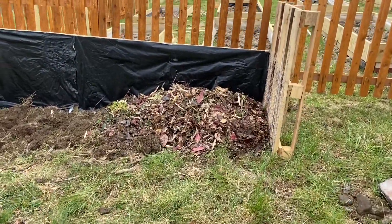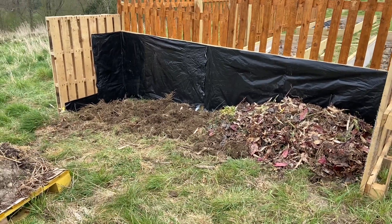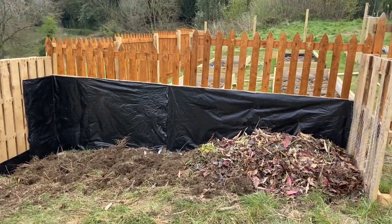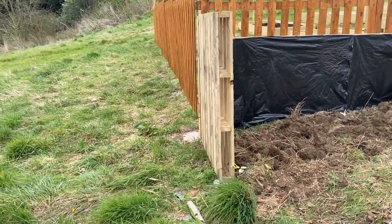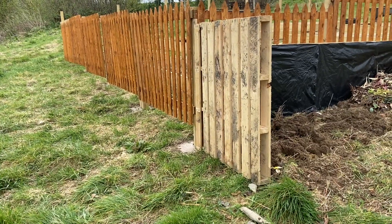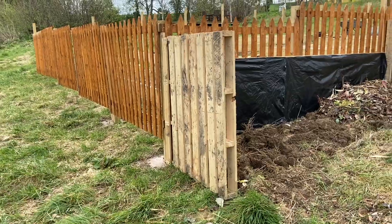Now that I've started this project I'm beginning to think this might actually be too small. As we go along we'll play it by ear, but this compost heap will become bigger — there are still one or two boards to be raised — and there's obviously the option of extending onto this side which might be viable for us. That is something we'll have to consider and we'll just see how it goes.